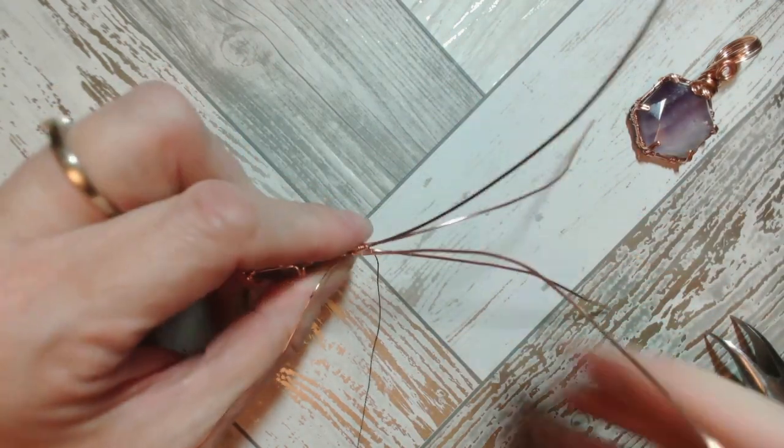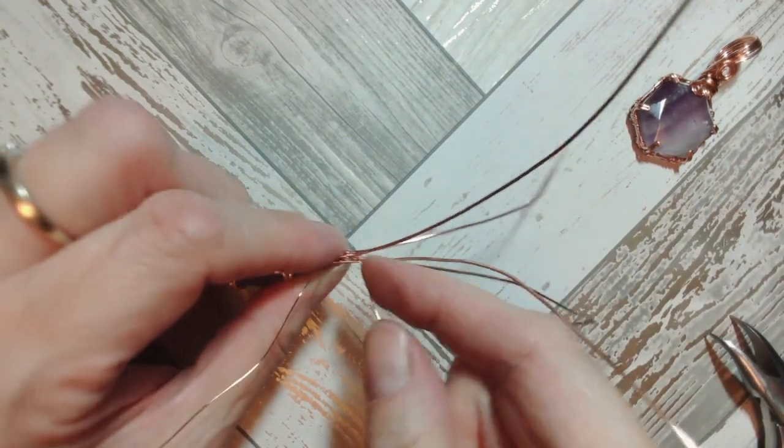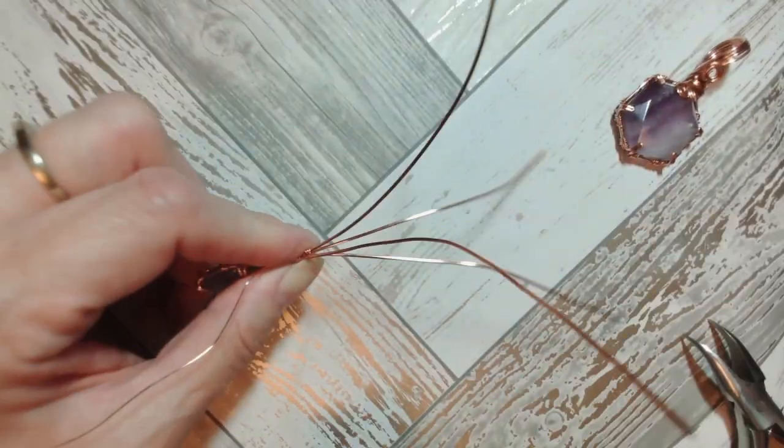So I'm going to come underneath this one. Wait a minute, that was a 4th wrap. There we go. Underneath this one. Oops-a-daisy, there goes the camera.